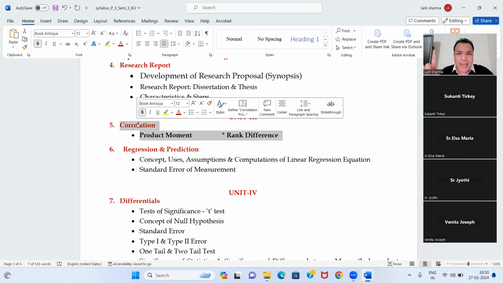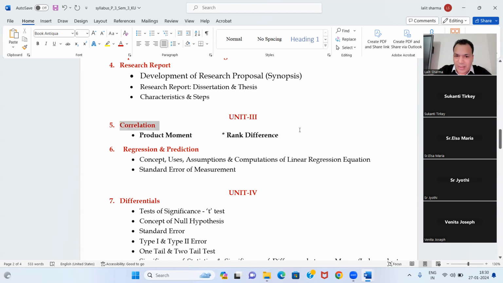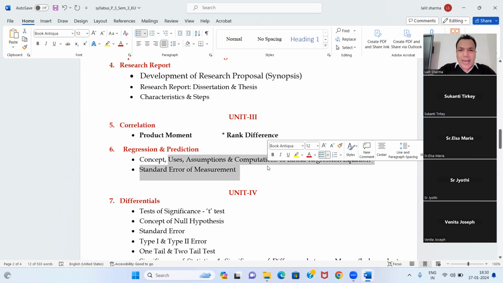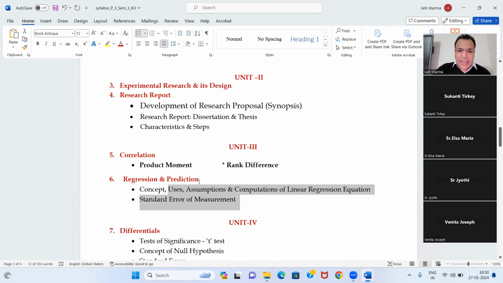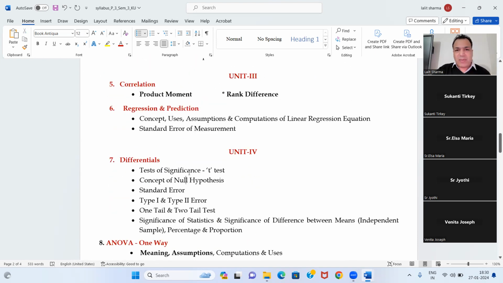There are 2 methods. One is the rank correlation method. Second is the product moment method, right? And how to get the correlation. Okay, so go for this also, right? And side by side, you can learn regression and predictions. Okay, guys. So this is your little bit technical paper, little bit conceptual paper. So half the paper we are finishing today. Okay. So 1 or 2 questions we will discuss next Saturday with the class of your paper 2.